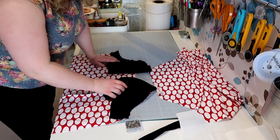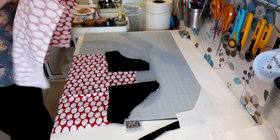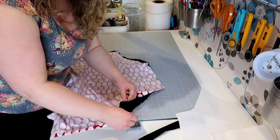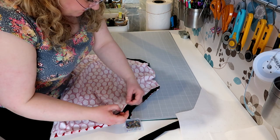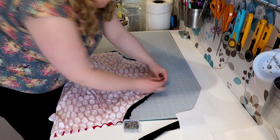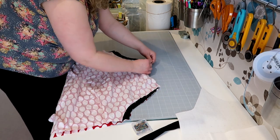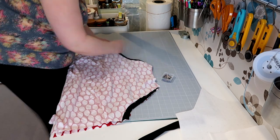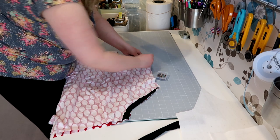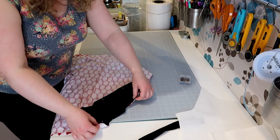So I like to do all my pinning at once, so I'm actually going to fold these over and put my back panel right sides together and pin it all together, and then I can go over to the overlocker and do all my stitching all at once. So there's that side pin. I'm going to do the same for the other one. There we are, so I'm going to take this over to the overlocker and overlock the sleeves in.